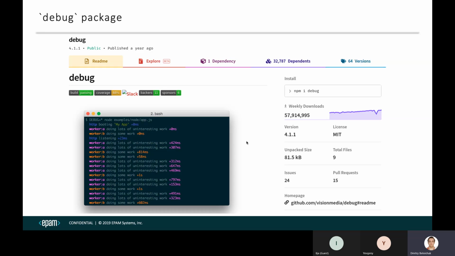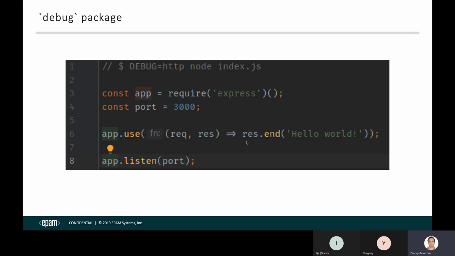Another way to do the same thing, so to have more ability to do debugging, is to have that debug package available to you. It has a number of features, as we've discussed already, but the ones that we want to focus on now is how it is related to the same environment variable configuration that we just mentioned with NODE_DEBUG. With NODE_DEBUG, we were able to debug built-in packages, sorry.